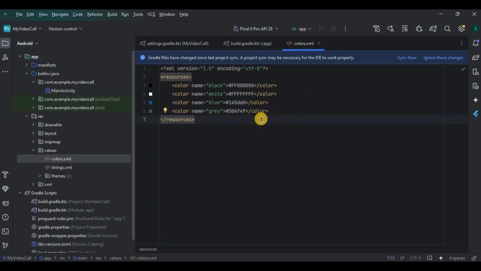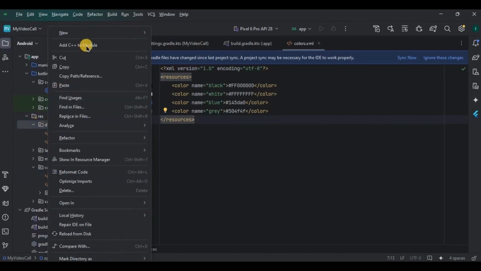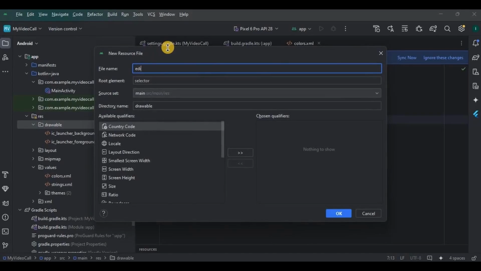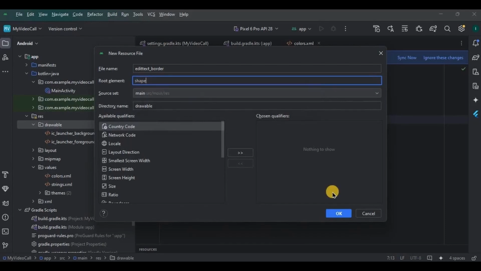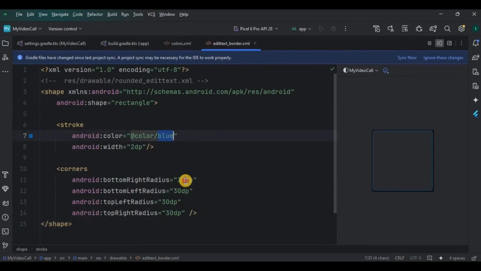And done. Then for edit text, we will require a border around it, hence creating a drawable resource file, edit text underscore border. I have created a blue border with 30 dp corner radius and done.